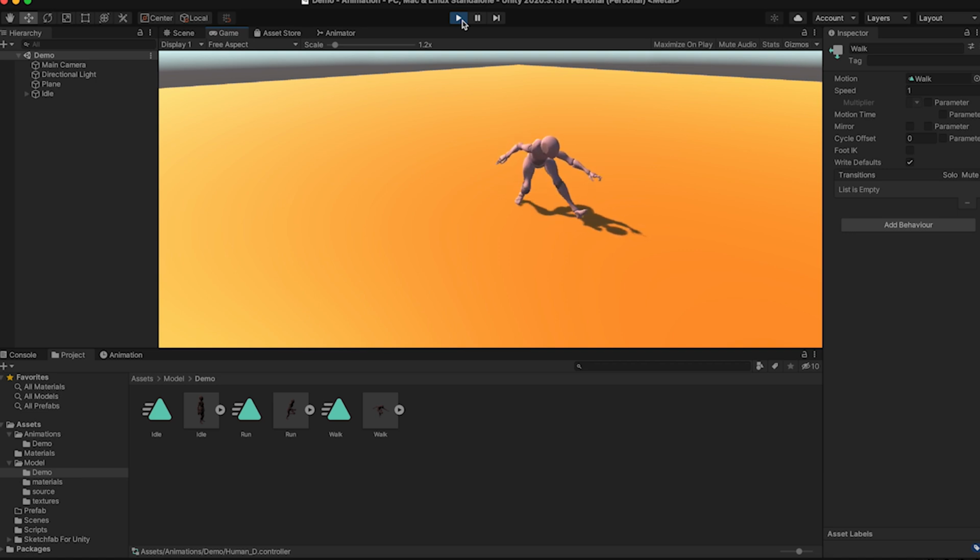Yeah, the default state is walk, right? So it won't change to any other state because you haven't assigned any value or any actions for it. So it won't change. It will just keep looping forever.